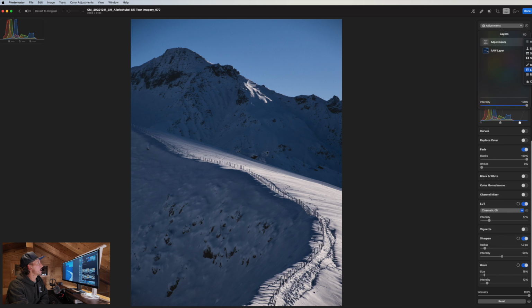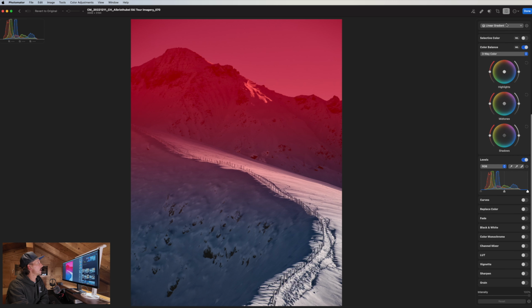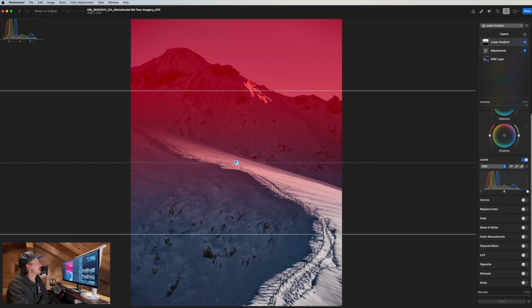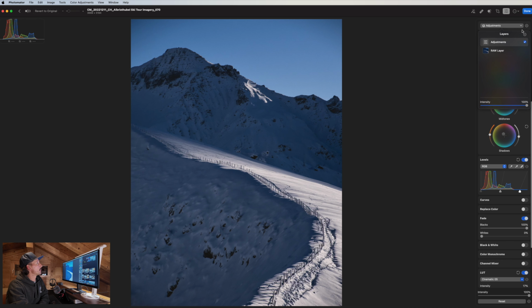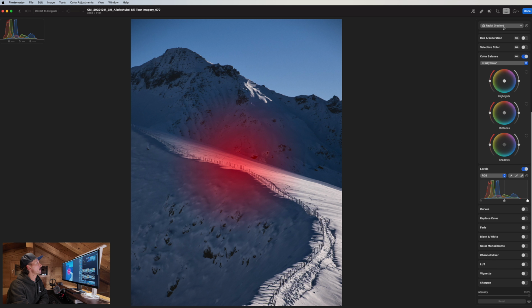So let's go linear gradient. Add that on a layer. Yeah, it also adds that linear gradient. Nice one, Sim. So let's delete that, sorry. My words are getting mixed up this time of the evening. Radial gradient, apologies. So it immediately adds it on a separate layer, which is quite nice.